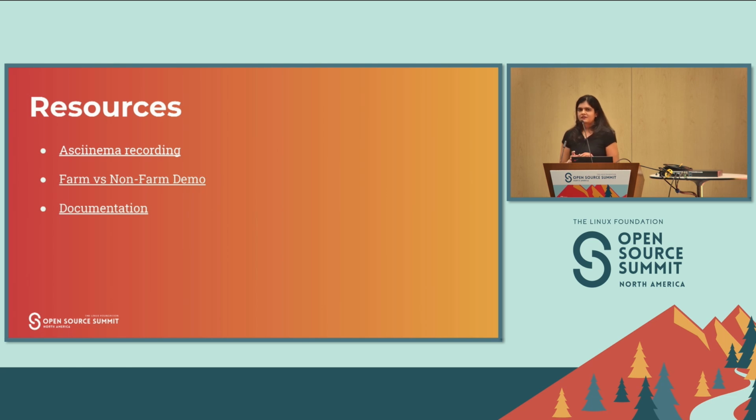So the question, is there a way to make it a standardized thing to set up the farms? As of now, it's only in that command. You just do podman farm create. The only way I can think of standardizing is having a document that says follow these steps to set up your farm at the beginning for all the developers. But other than within the farm command, no, we do not have anything like that right now.